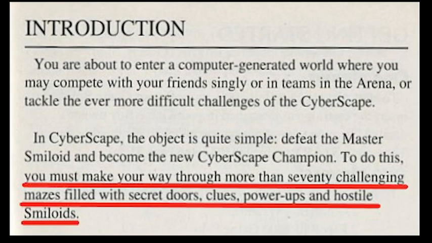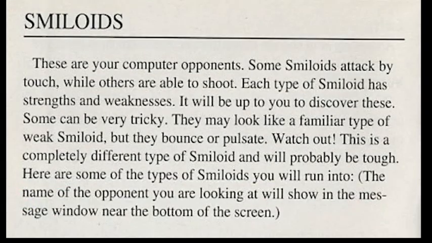We have to make our way through 70 challenging mazes filled with secret doors, clues, power-ups, and hostile Smiloids. Alright, so the Smiloids themselves, which are our enemies in the game, are going to be different depending on their behavior and also their appearance, it would seem. It'll be interesting because how many possible different shapes and sizes and faces and movements and things can they really have integrated to differentiate them?